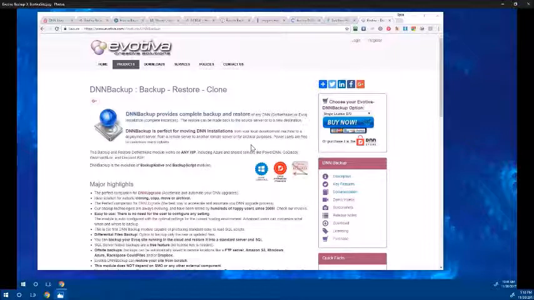Number two, we use it to restore versions of DNN back to a previous version if we need to, or if a client has a problem, we're able to quickly get a handle on that and restore at least to a week ago in most cases. But then also for migration and moving, testing, and upgrading. Any situation where you need a full copy of your DNN instance, you're able to take it to another location, restore from that location, and then proceed with anything else you want to do, such as upgrades or major changes to that DNN instance.